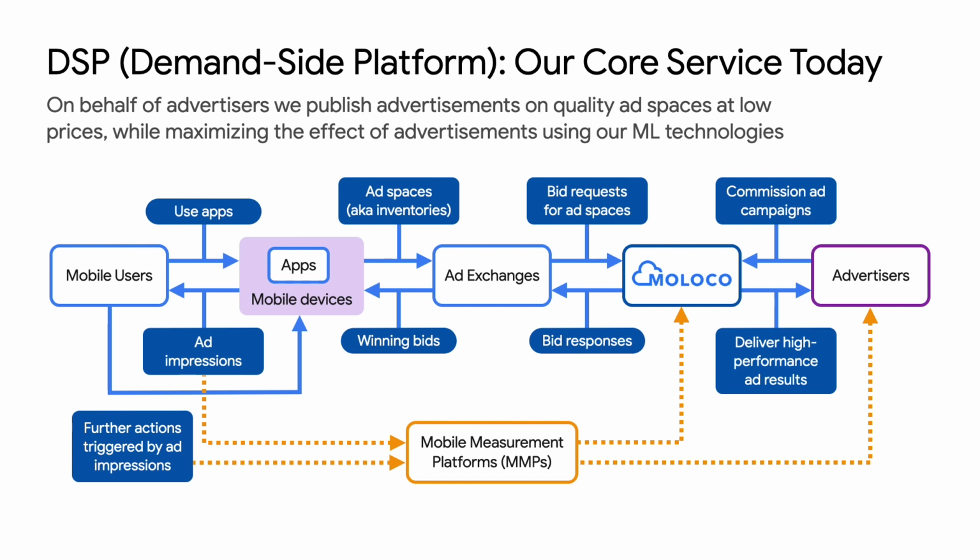So we make these quick computations and decisions. And then when we respond back to the ad exchanges, the exchanges collect this information and run the online auction. If we happen to win, then we own that particular ad space that is created at that point, and we show our customers' ads through that space.